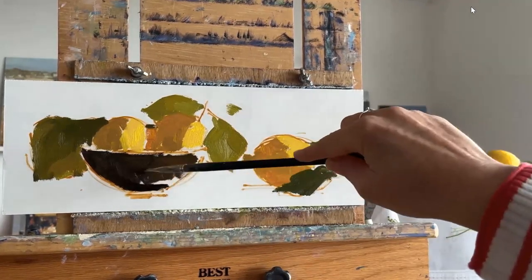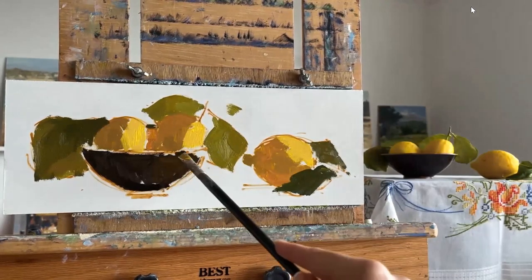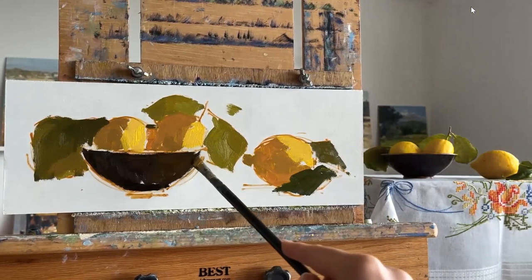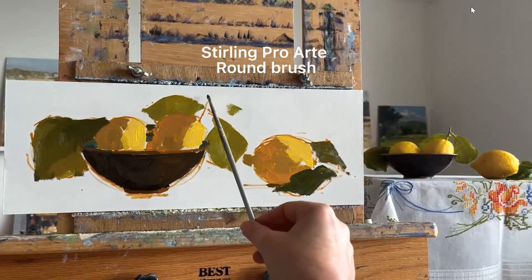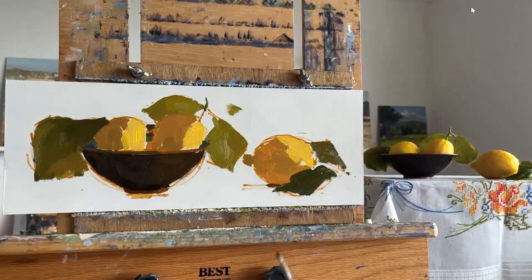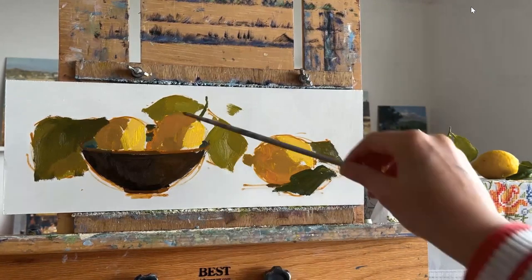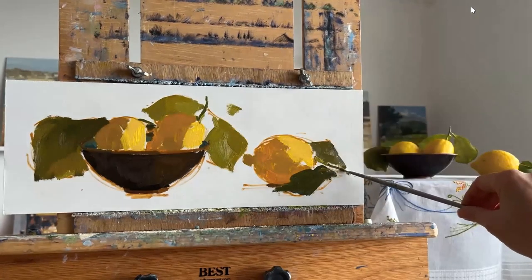I just used my brush at different angles to make it interesting, making sure I get the shape and the symmetry of it as well. For the stalks of the lemons, I used a Sterling Pro Art round brush and held it right at the end quite loosely, just to get a kind of natural shape, working through all three of them.